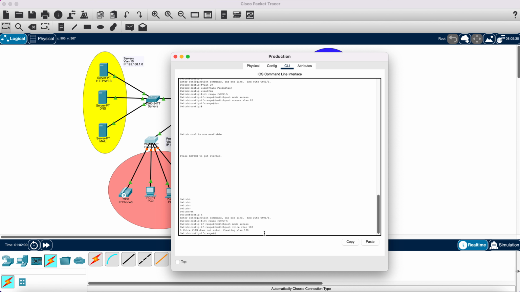Oh, first we have to create the VLAN. So VLAN 100 name voice.